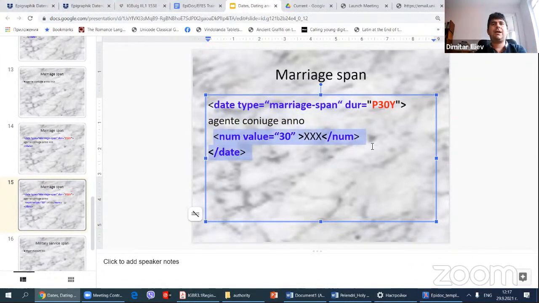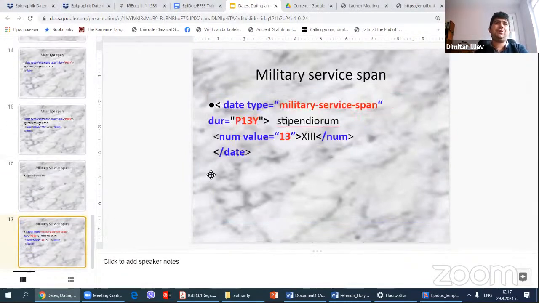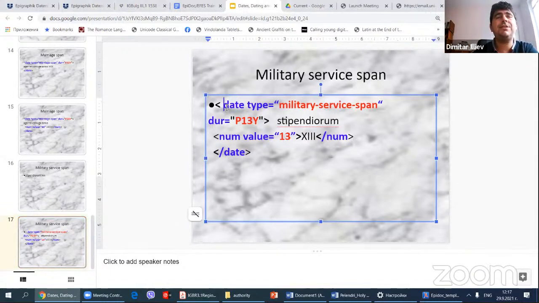You can tag the number itself separately. There is also a military service span that you can also encode, and in the text with the element date, you can do all these stuff.